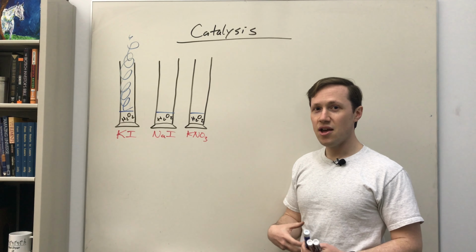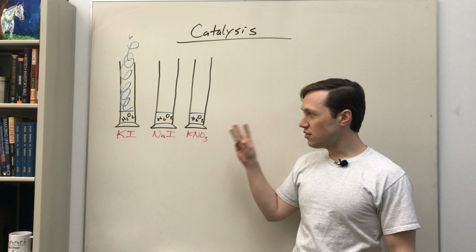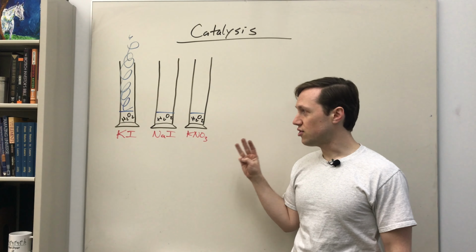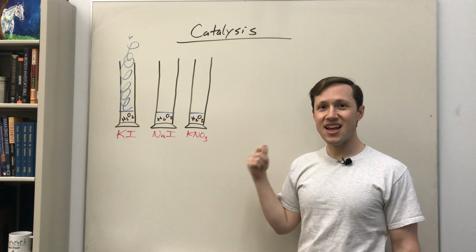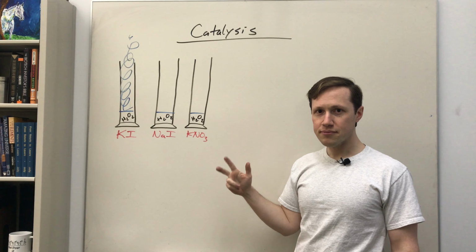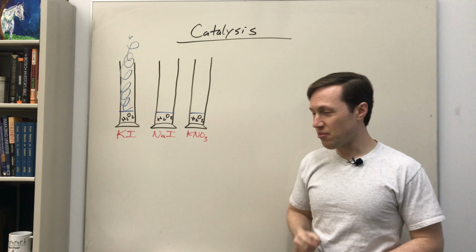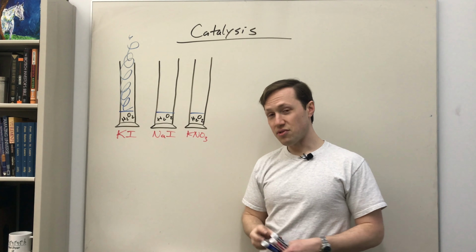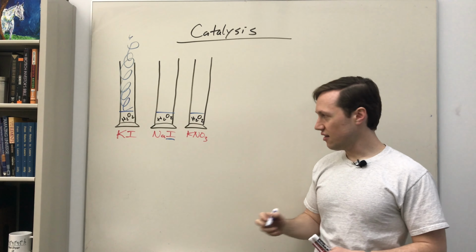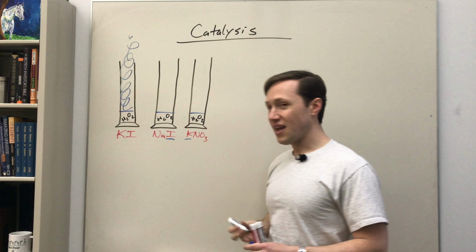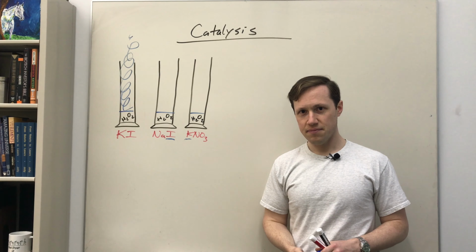One possibility would be to test each of the individual ions separately. There were only 3 things in the solution we added to make the reaction go. There were potassium ions, iodide ions, and water. Now, the peroxide was already in water, so we can be pretty confident that that wasn't it. But by adding sodium iodide, we can test if the iodide is the catalyst. And by adding potassium nitrate, we can see if the potassium is the catalyst.